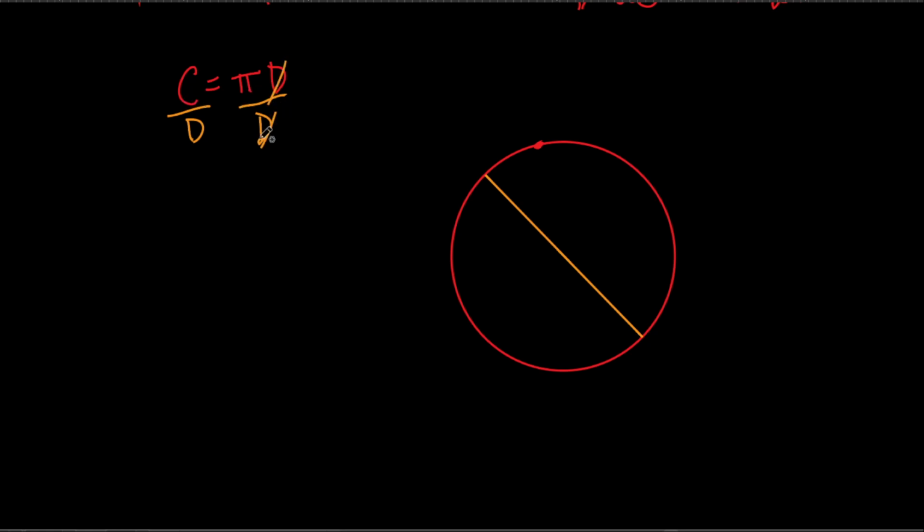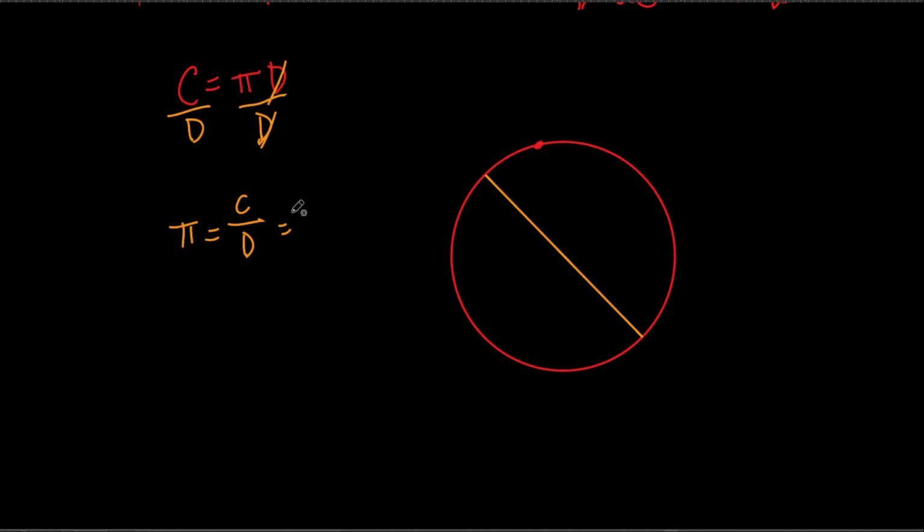So look, this cancels out. So what's pi equal to? It equals the circumference of the circle divided by the diameter of the circle. And what's really interesting is no matter how big, and I had several different circle sizes, we did the same thing to 3 different circles. We measured the circumference and the diameter, and we divided.